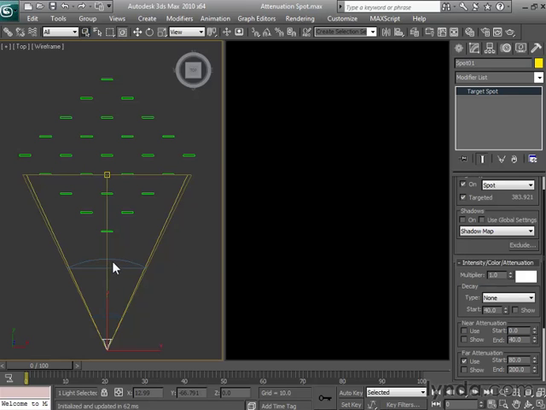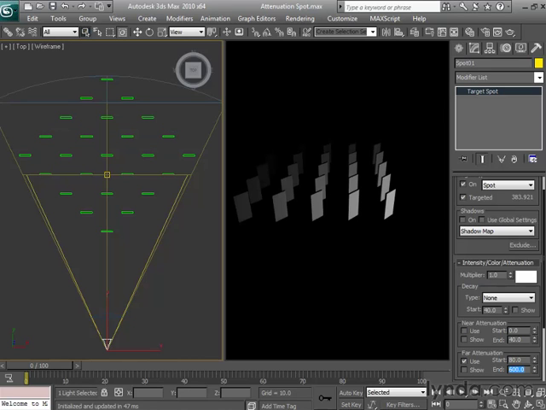Now over on the right-hand side, you'll notice under far attenuation you have both a start and an end range. The end range is going to be that lighter blue ring. Let's change the value on the end to 350. Now look what that's done. It's extended how far the light shines into the scene, and in doing so has now lit up the first two rows of boxes. Let's extend that even further by typing in 500. Now even more of the front part of the scene is being lit. Let's now take the end range past the last box in line. We'll type in 600.